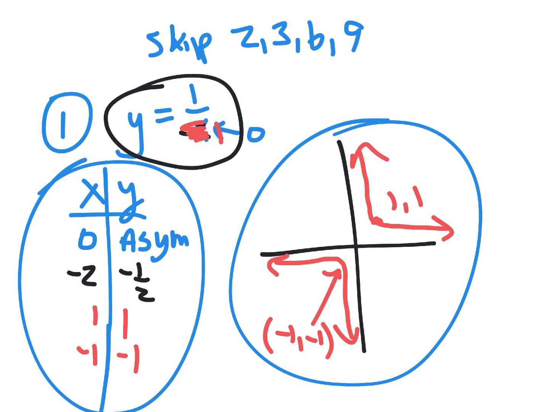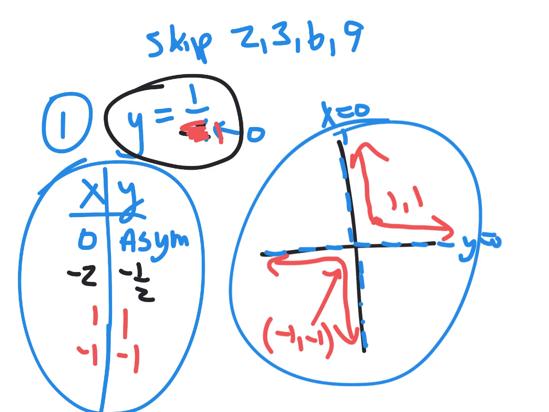And the last thing you got to do is put asymptotes in. Remember, if it's the x-axis, then y equals 0. And remember, if it's the y-axis, then x equals 0. Those are the asymptotes. They're going to for sure ask you for those on the test. All right. That's problem 1. I said you could skip 2 and 3.